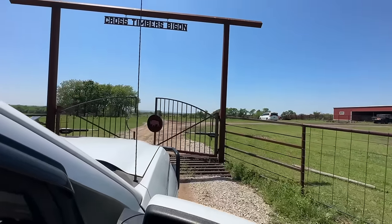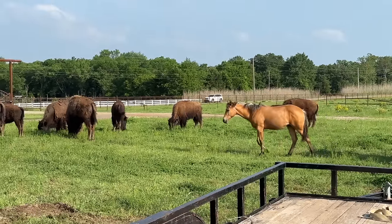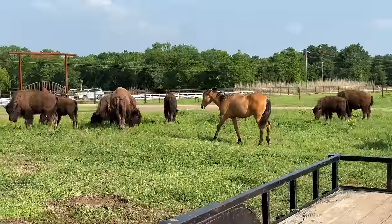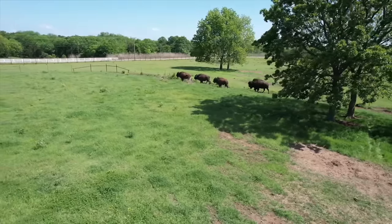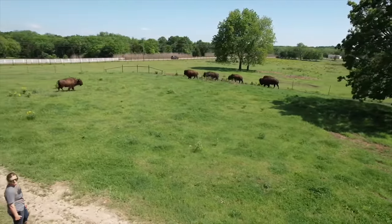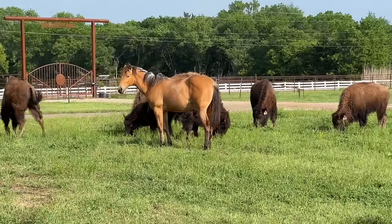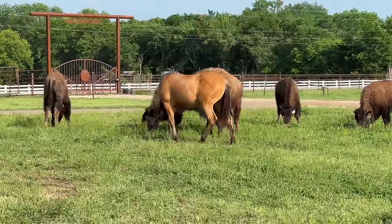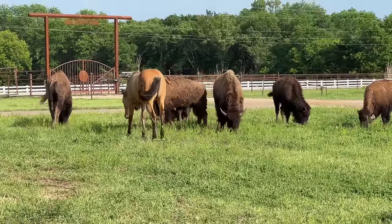Basically, right when you pull into our front gate, here is the front trap. It's a 1 or 2 acre lot. Part of this trap is bordered by freestanding panels, a heavy-duty corral, and then some barbed wire fencing. This is an area where we typically let our calves come in just to graze the grass down and be our lawnmowers. Cora, our buckskin filly, also spends some time out here just to keep the grass down as well. And sometimes we let her out with the calves.